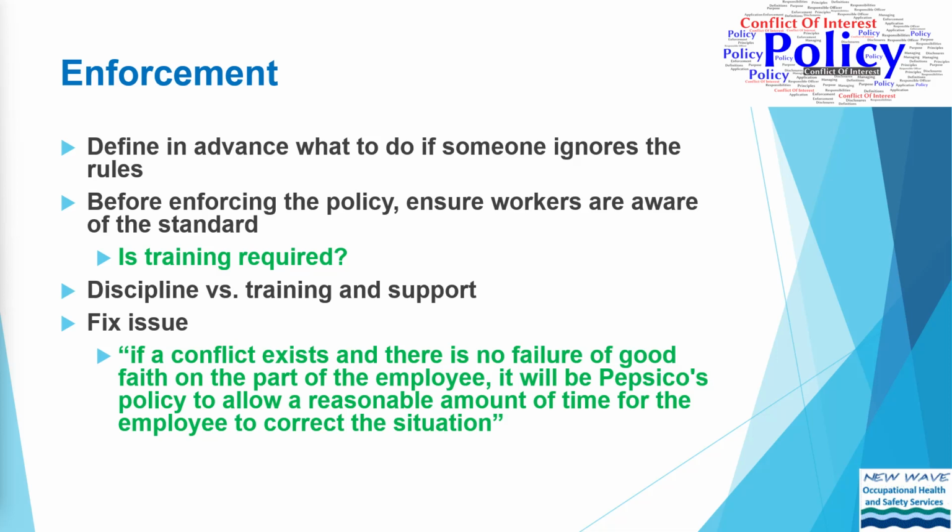Now, we all know that not everyone follows the rules, so your policy should discuss enforcement. You'll also need to balance discipline versus training and support. As an example of such a balance, we have PepsiCo's conflict of interest policy that says if a conflict of interest exists and there is no failure of good faith on the part of the employee, it will be PepsiCo's policy to allow a reasonable amount of time for the employee to correct the situation. This policy includes the implied recognition that conflict of interest can be innocent and the ability for the person to fix the situation.